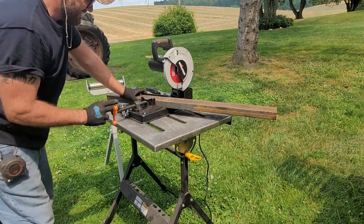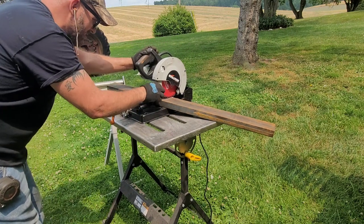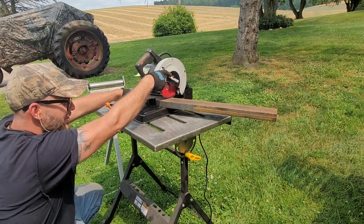Now, I ain't got nobody to hold this thing up. I don't like this guard on the saw, because it makes it hard to find an angle. Keep your finger off that trigger, if you got your finger the way I do.